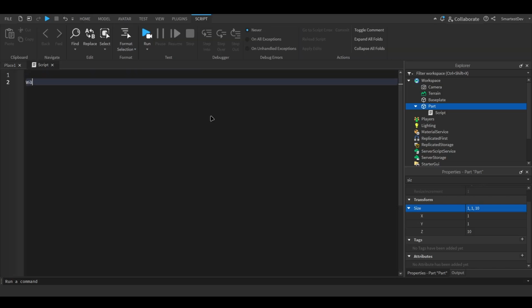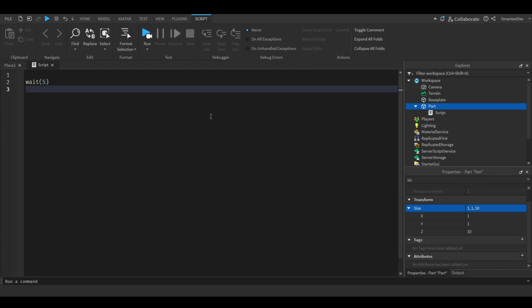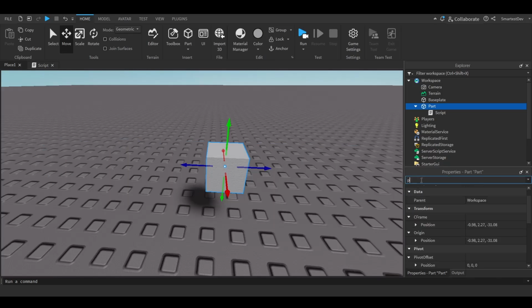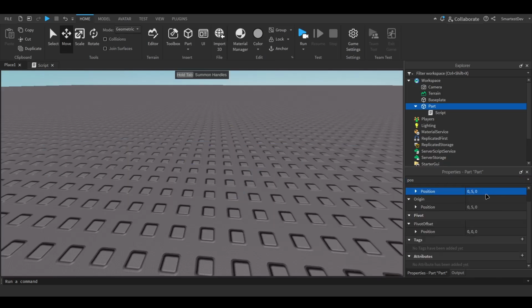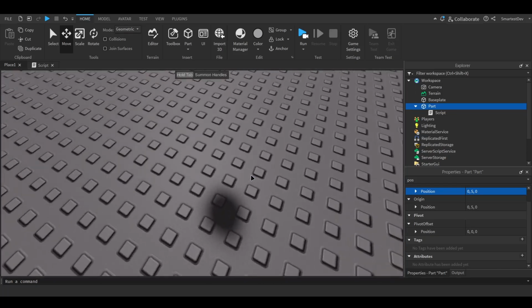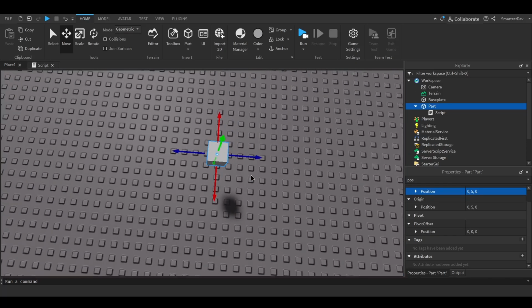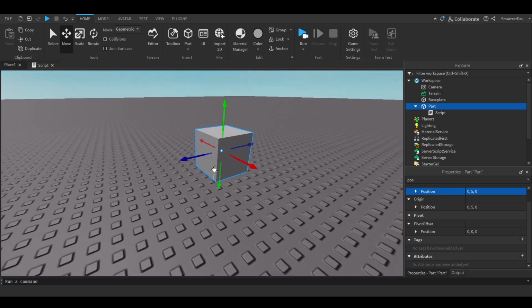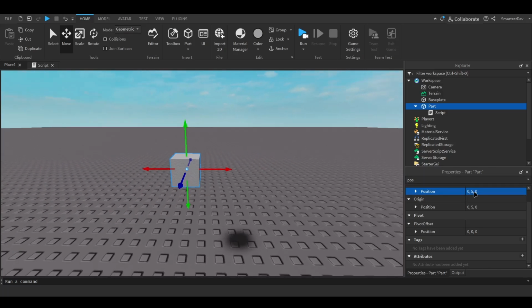So if we just wanted to change the size of the part or the position, for example, I will wait 5 seconds and then do script.Parent.Position equal to Vector3.new, and now I will just make this part a square, and for now I will place it in the position 0, 5, 0. Okay, so this corresponds to the center of the base plate, as you can see, but a little bit more upwards. So imagine I wanted to move this part from 0, 5, 0 to -5, 5, 0.